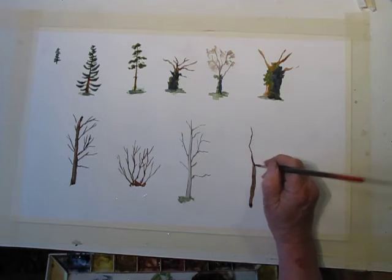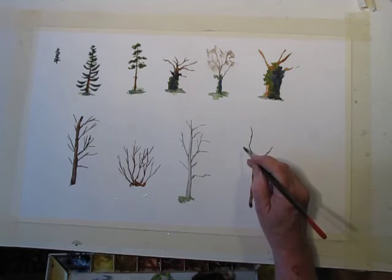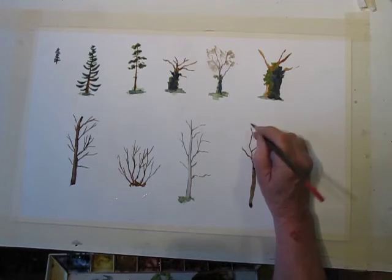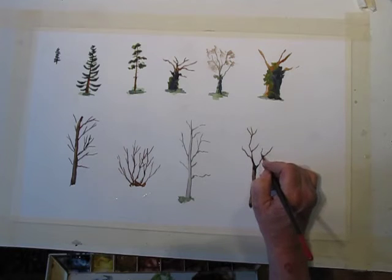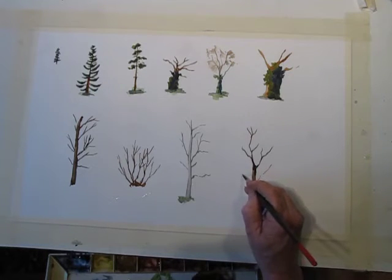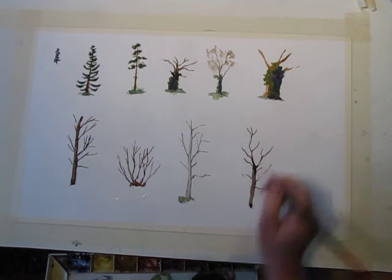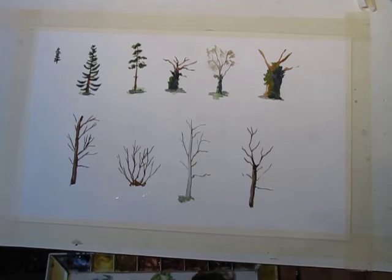Now, every time a branch comes off a tree, the trunk gets thinner, or every time you've made your trunk get thinner, put a branch coming off. I've said my idea before. If you get a piece of string and you unravel the top and the bottom, then you get a big tufty bit at each end, but you still start off with the same amount of wood or the same amount of string.